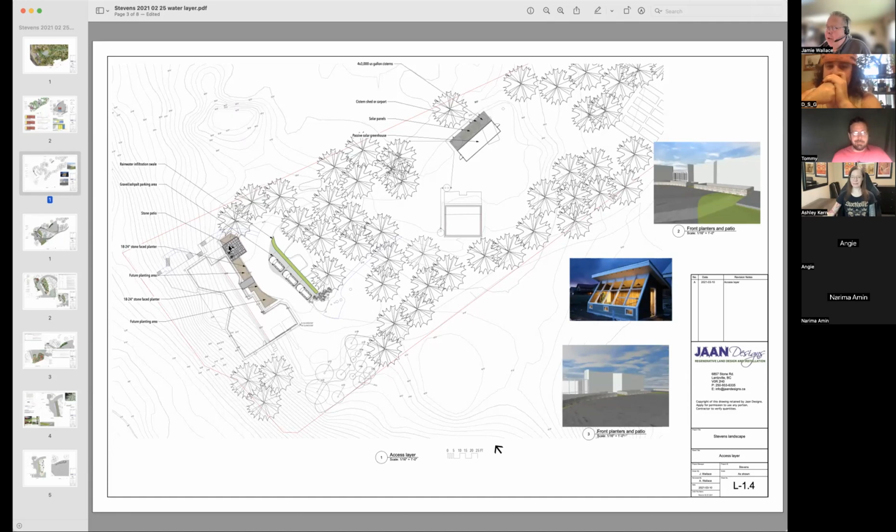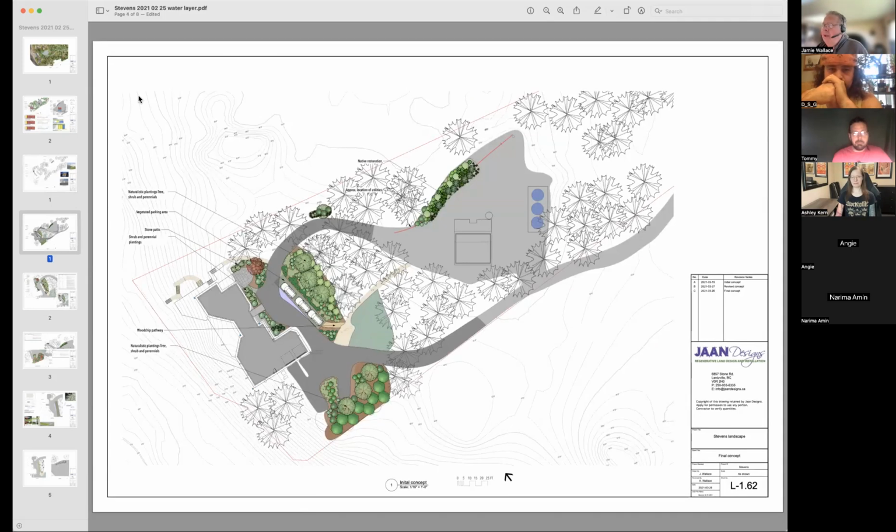Then we had a little patio and the main entrance, and just showed a little bit of structure over here. So that was pretty easy. We were trying to encourage them to go with a passive solar greenhouse because they wanted a greenhouse. And then let me try and see if I can bring this other layer in.